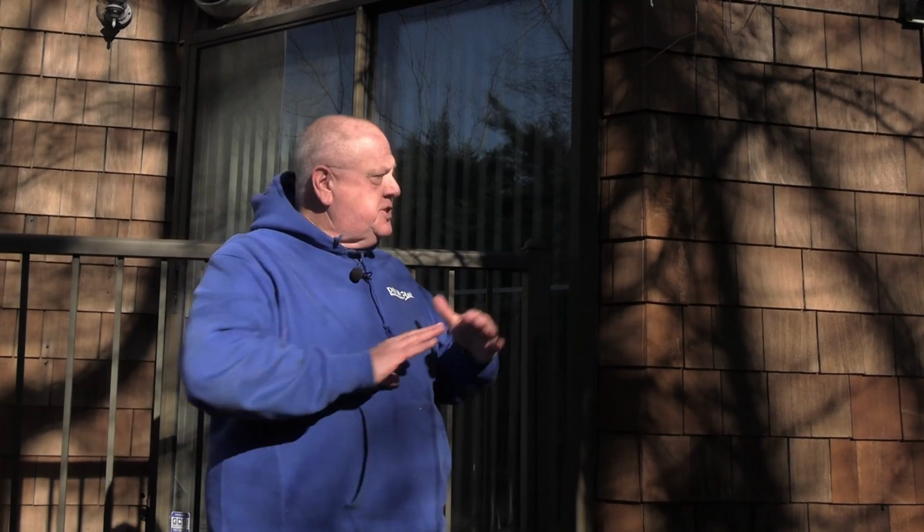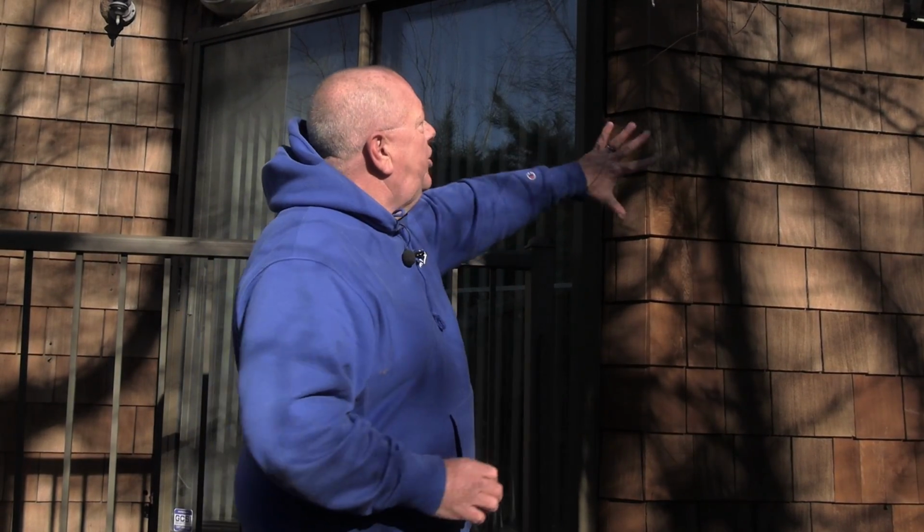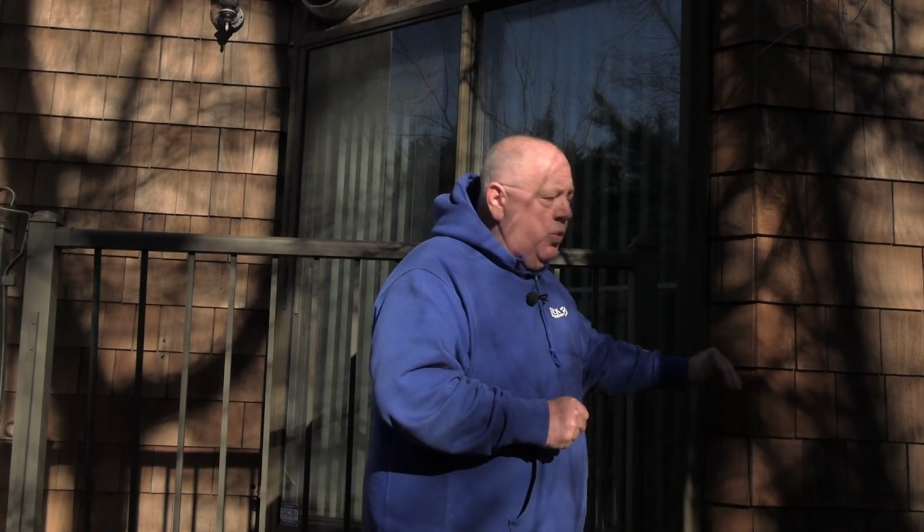And what I want to show you here is how the sun is hitting the house. And you can see it looks different in the sun, even though it's still got the 2 coats, and we just did this. So all this has been done in the last week or so all the way around here. So if you look over here, the sun's on this. What's going to happen when we come back in that 4 to 5 year plan for the maintenance plan, this will have worn more than the front that we just showed you. That's why we would probably put 2 coats here, 1 coat in the front, and that keeps everything looking even all the time.